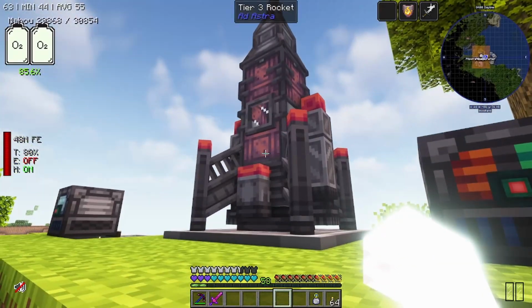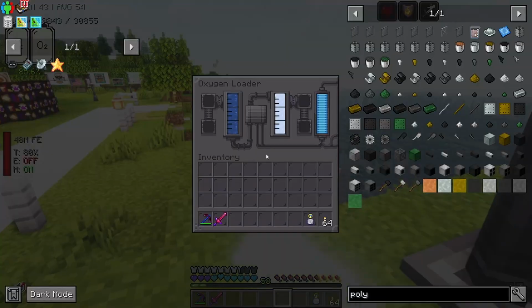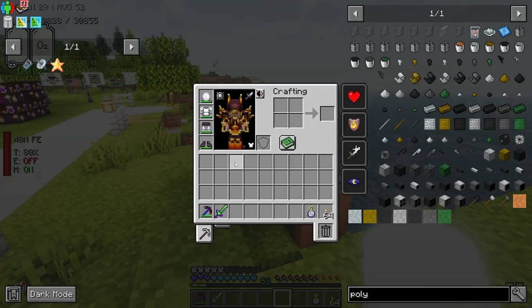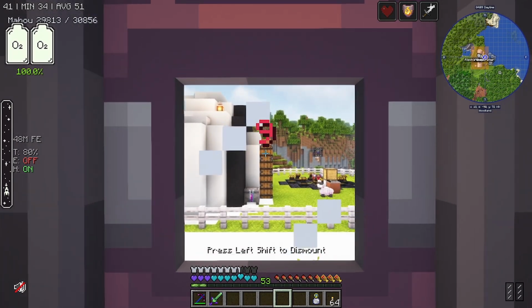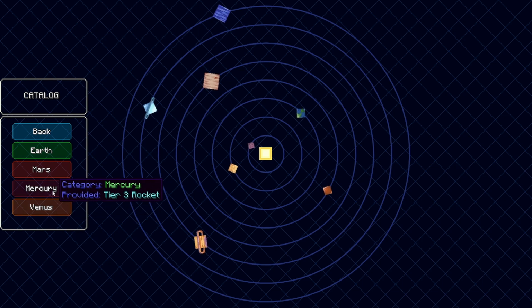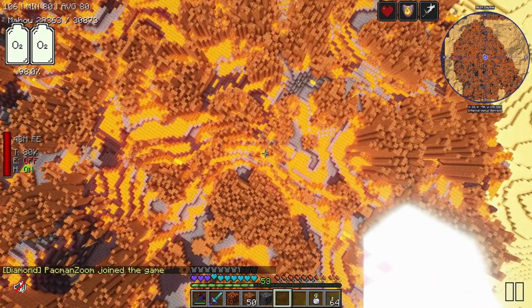Did I put all of the fuel in this? Let's have a look. I did. Cool. We just need to... Well, before I go, I should definitely take my spacesuit off. Fill it up all the way. And let's go to Venus. Oh dear. Which one is it? Is it Venus or Mercury? No idea. I'm just going to go to Venus. Why not? There we go.